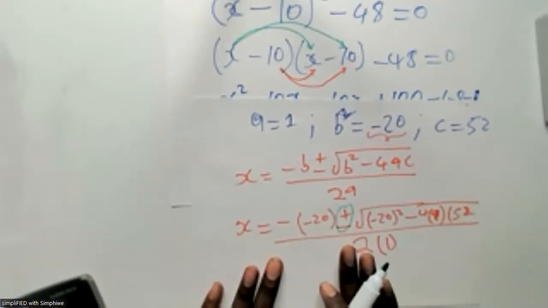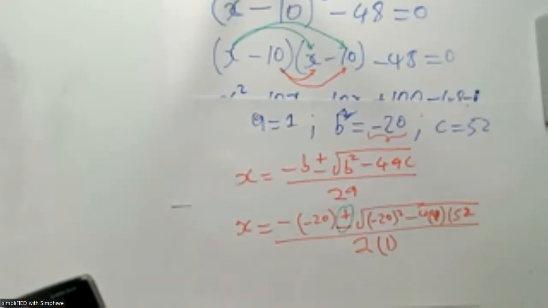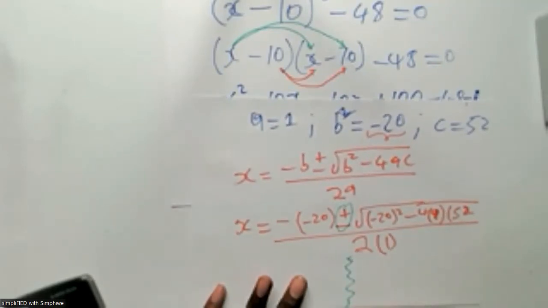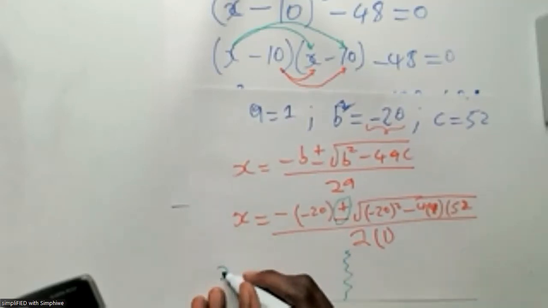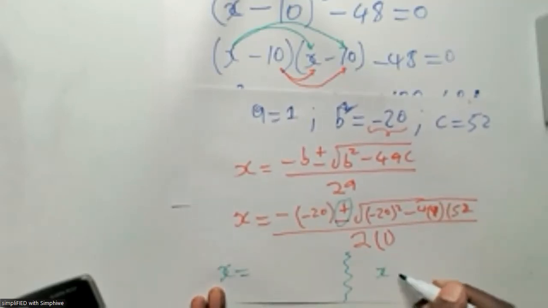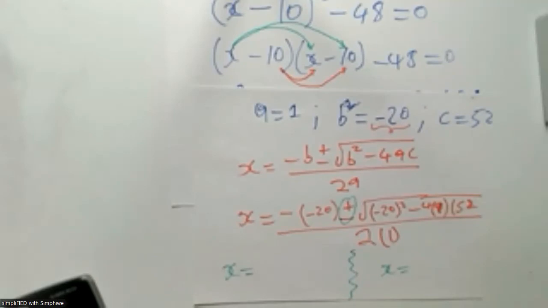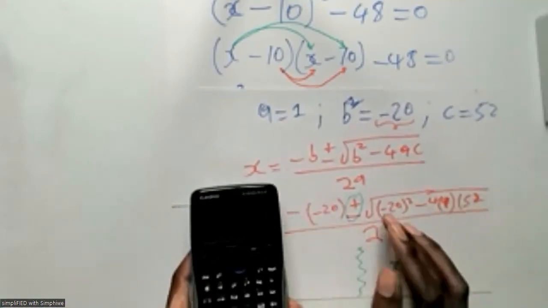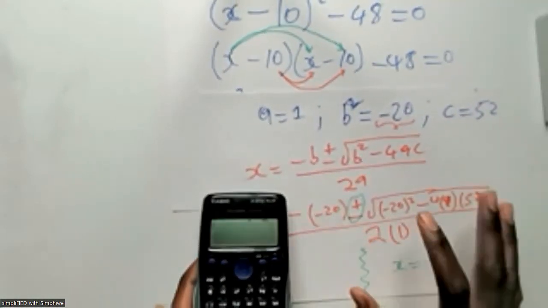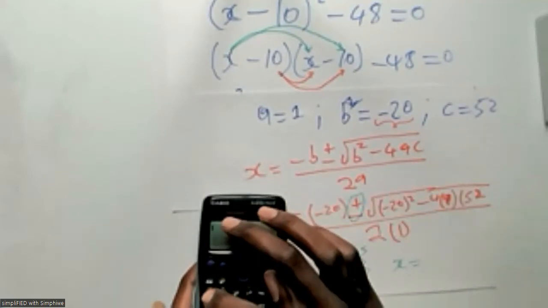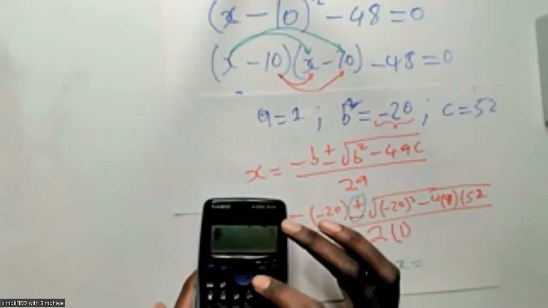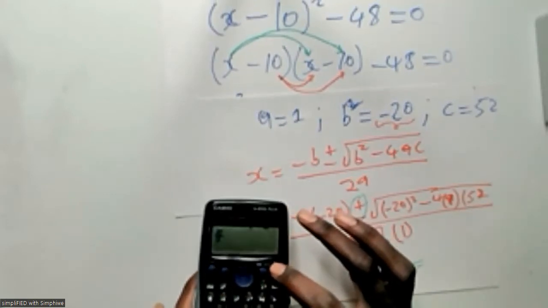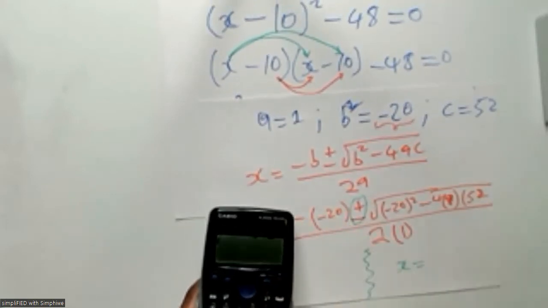Now, you know the drill. The plus or minus part, like we did say previously, means you must do two parts. You're going to get two answers, one for the plus, one for the minus. So here we're going to get our answer for the minus. Here we're going to get our answer for the plus. Let's plug it on our calculator. Again, we just wanna have this in our calculator. So we press the fraction thing there.